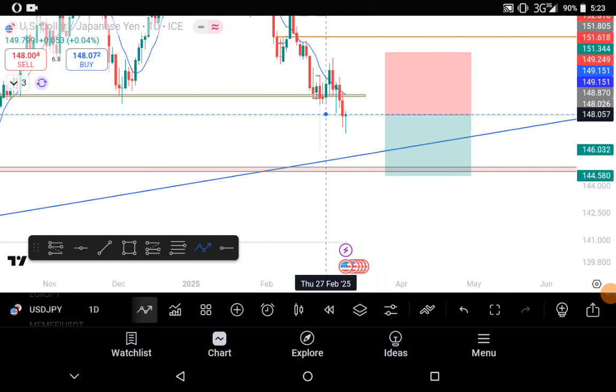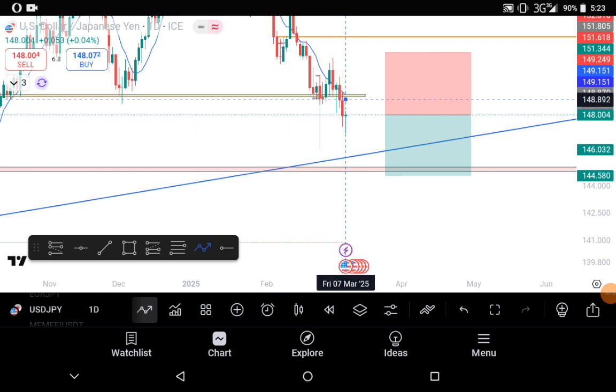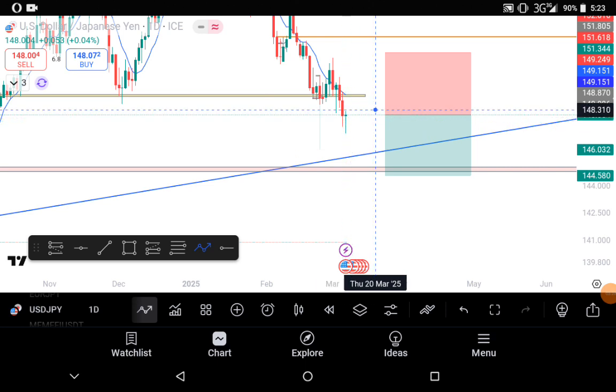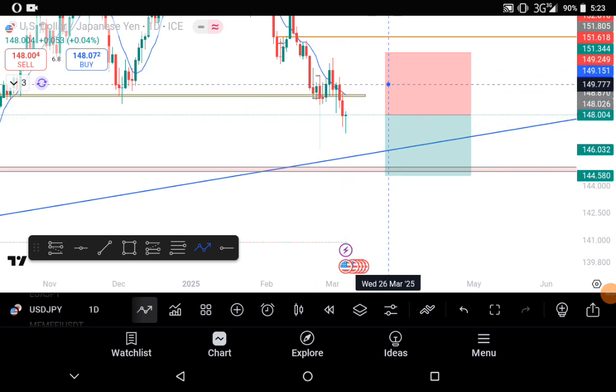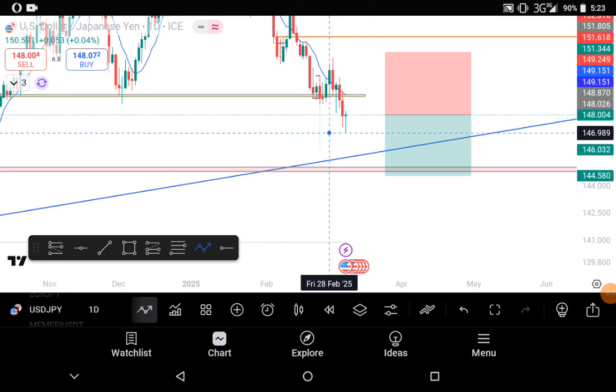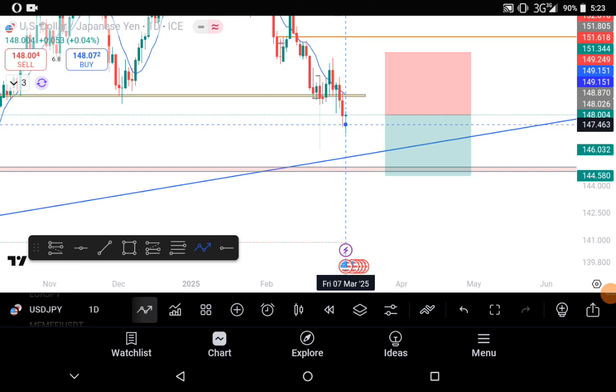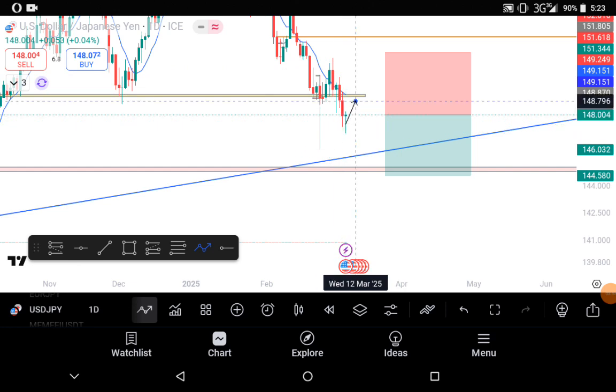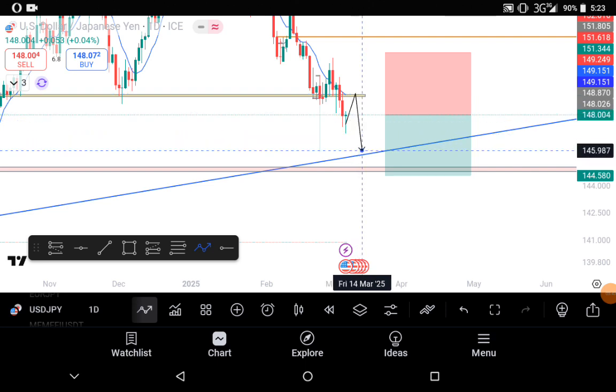This is our point of interest. This is where we would have loved to take the trade. Price is already here. We can't join. If we join, it's just like we are standing in the middle of the road, and we don't want that. This is giving us a very bad risk to reward, so we can't take that. So what we're expecting to happen is either price retraces around this zone again, then we join for a sell all the way down here. That will be better for us.